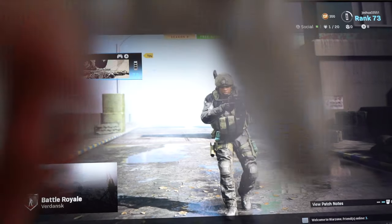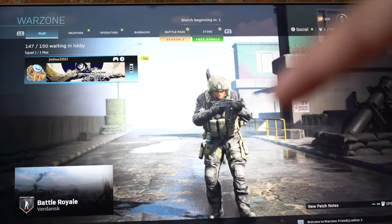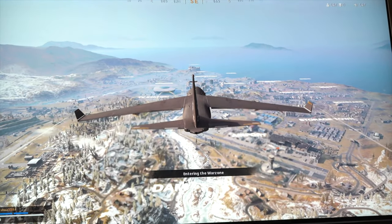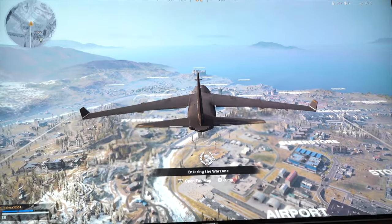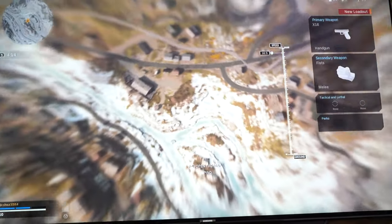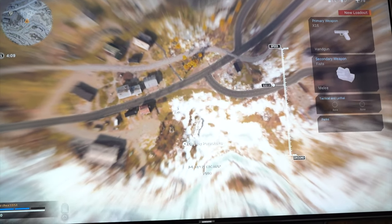Let's go. So as we can see, we've already started a game of solos, and we're gonna die on purpose, and then get that gulag W. Alright, so I'm trying to think of the best way to die, and I feel like being killed by someone is just the worst shithouse way to die. So we're literally gonna plummet to the ground to our death. Let's go. We're literally just gonna die. We're gonna be one of the first people to die. Let's just say that, alright.